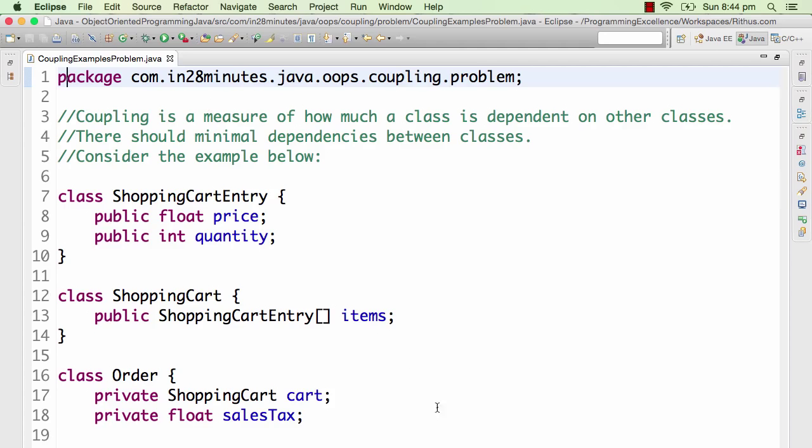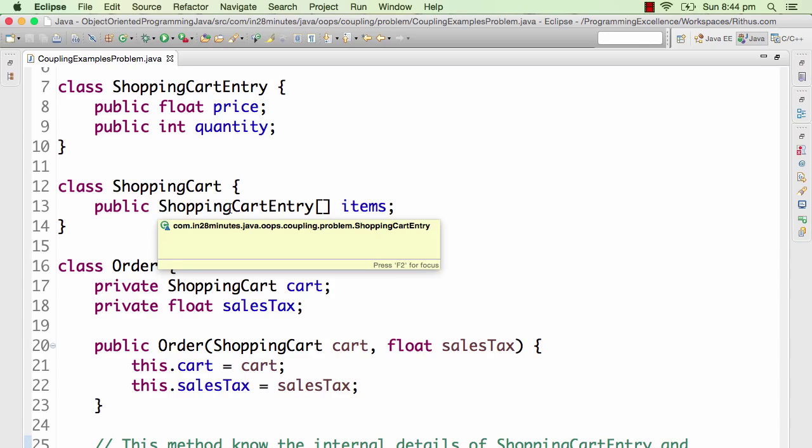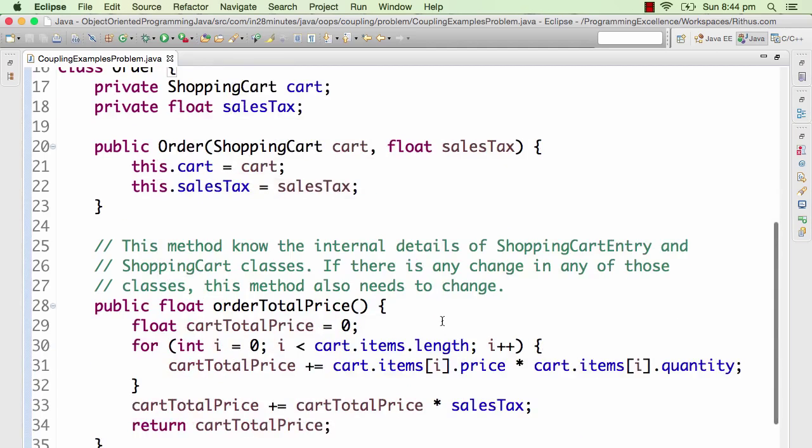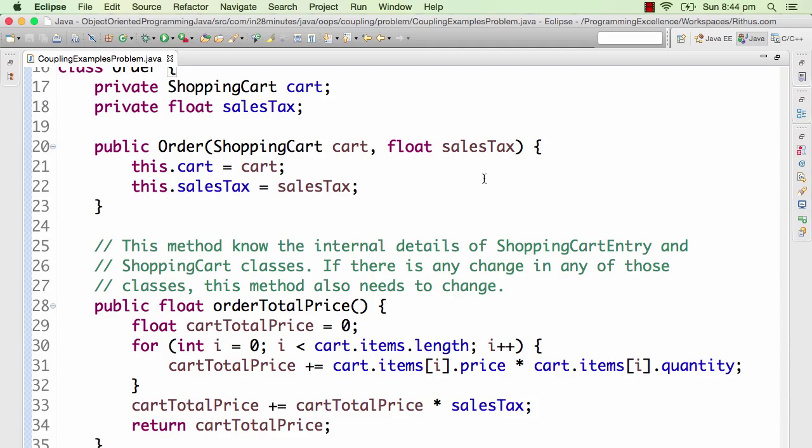Let's consider an example. What we are doing in here is calculating the cost of all the things which are there in a particular order. For the order we use a shopping cart. On a website, a lot of people put stuff into the shopping cart and create one order. At the end, we want to calculate the price of the entire order, and to calculate the final price, you have things like tax, sales tax, a variety of taxes that add in, all that kind of thing.